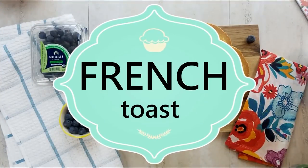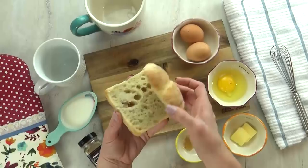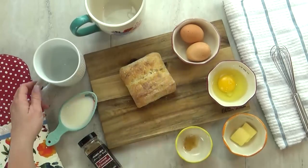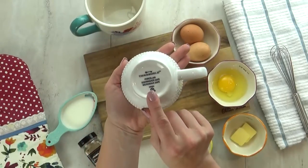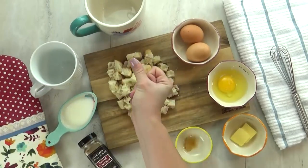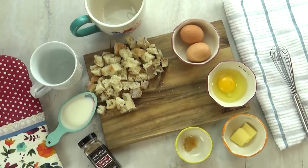I'm kicking things off with a delicious French toast. Now this French toast looks a lot like bread pudding, but it tastes exactly like French toast. I'm using a ciabatta roll — you can use any bread that you want — and you want to make sure that you're using a mug that is microwave safe, and that's true for all of these recipes. I really like the ciabatta; it's really nice and chewy.